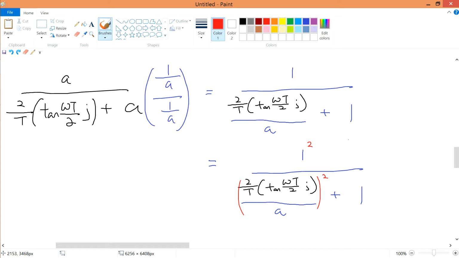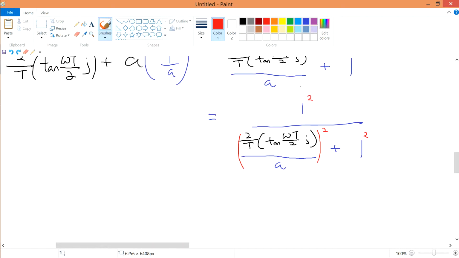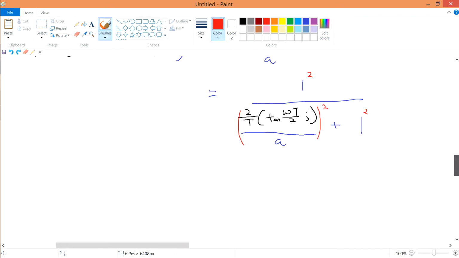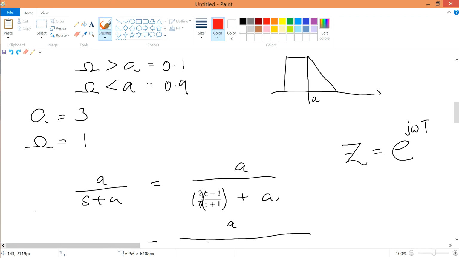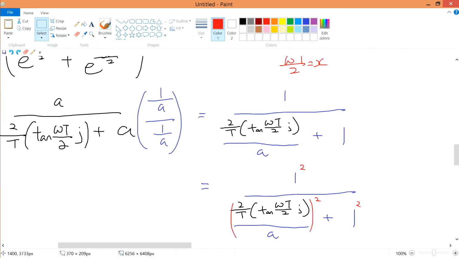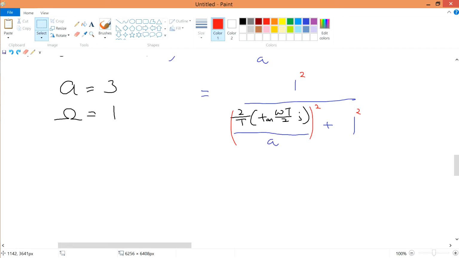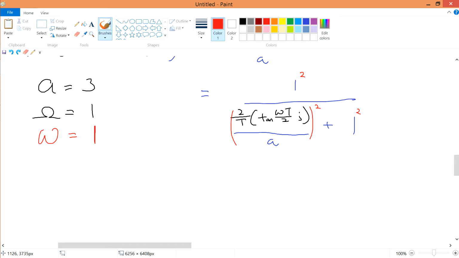Okay, so now what can we do here? If you still remember our condition, we sub in my a is equal to 3 and my capital omega is equal to 1. This capital omega is your analog frequency, right? It's an analog frequency. So I'll just simply paste these definitions so that you understand what I mean. So I put it over here. Okay, so in this case I would use the same frequency. This is my digital frequency, I set it as 1, where my period, I'll just set it as 1 also.